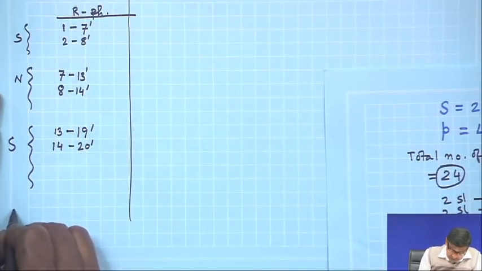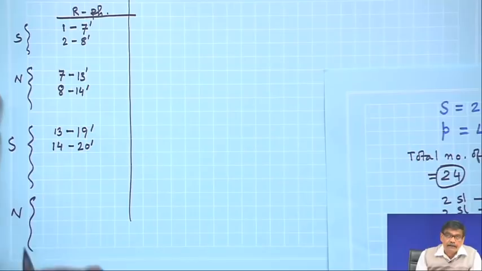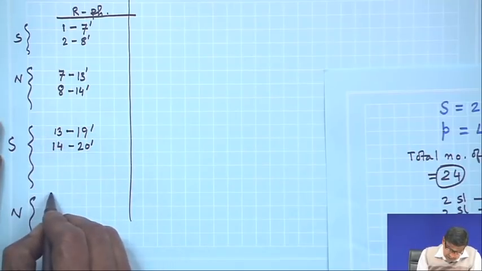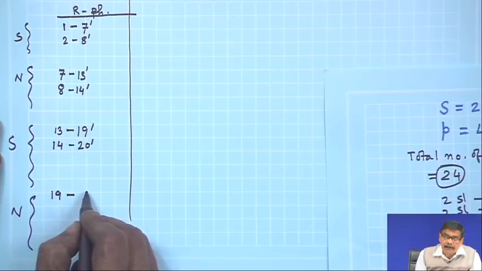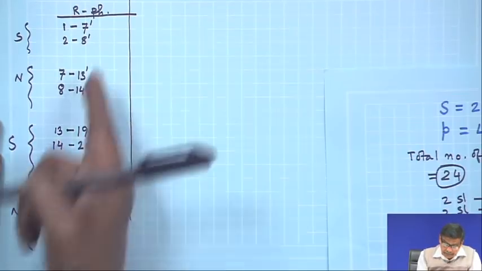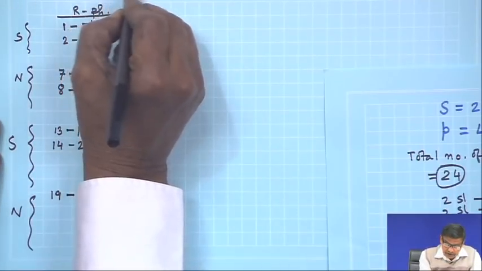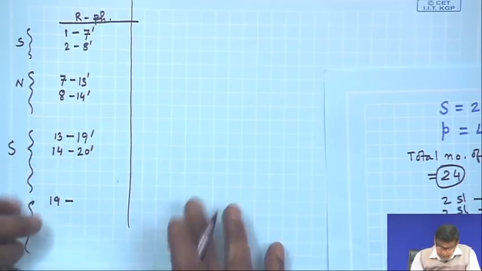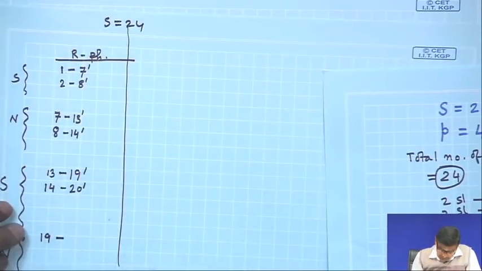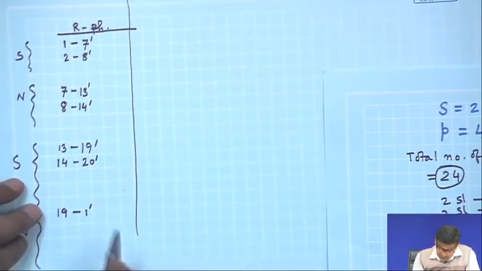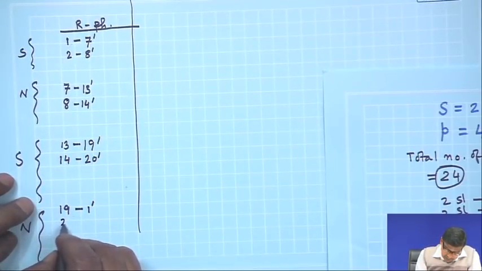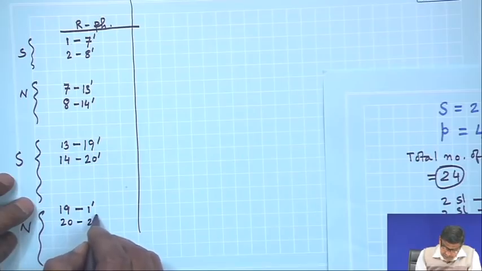There is another knot. It is a 4 pole machine. So, then once again it will be 19 and then 25 dashed, but there is no 25 dashed. Total number of slots is 24. Sorry, total number of slots is 24. So, it must be 1 dashed, 25 minus 24, then 20 and 2 dashed.